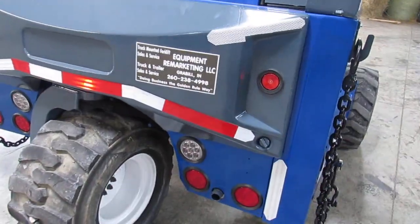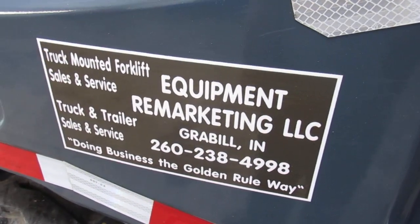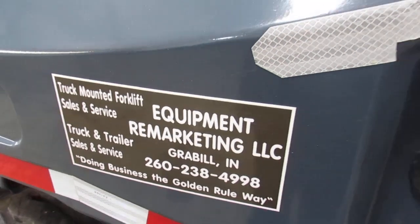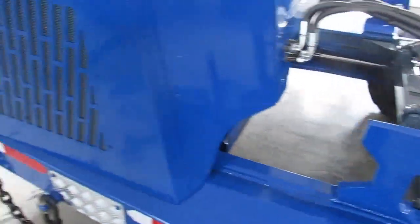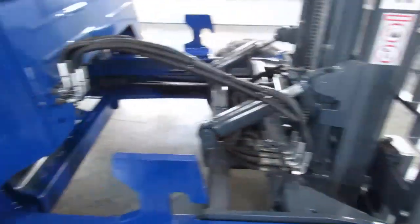You can give us a call at 260-238-4998, or check us out on the web at 99Lifts.com. These tires are 50% or better, maybe even 60% — this thing's ready to go to work. You get an operational guarantee just when it shows up, extremely short term, just to make sure we back you up and make you feel good about your purchase. Then we go ahead and back you up for 30 days on the engine only.